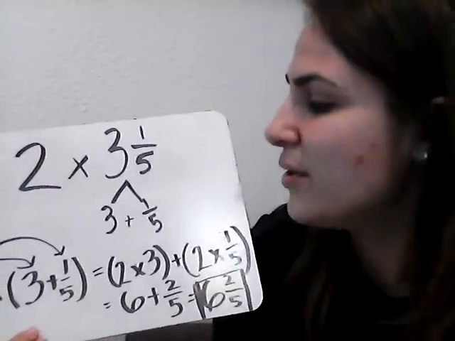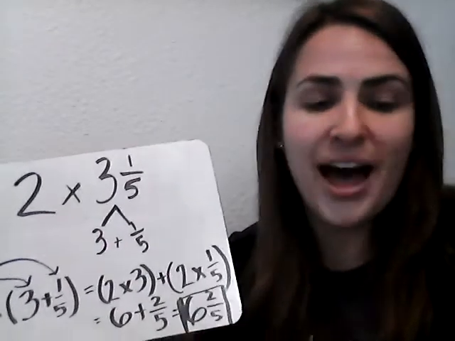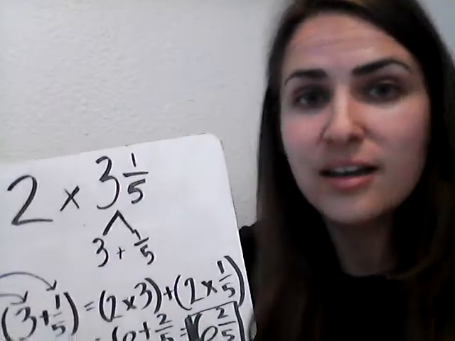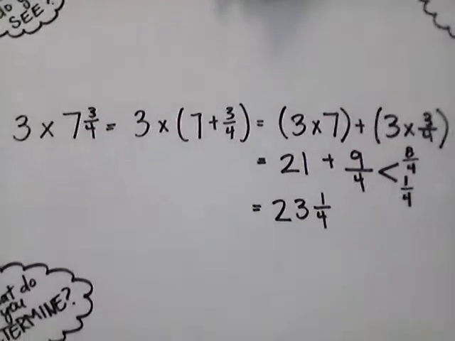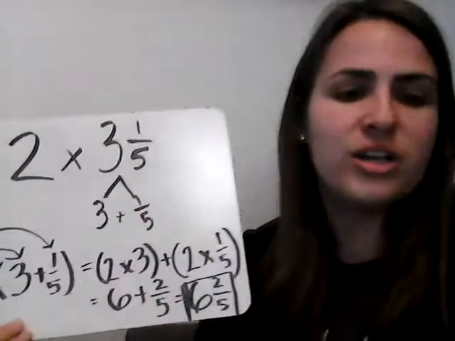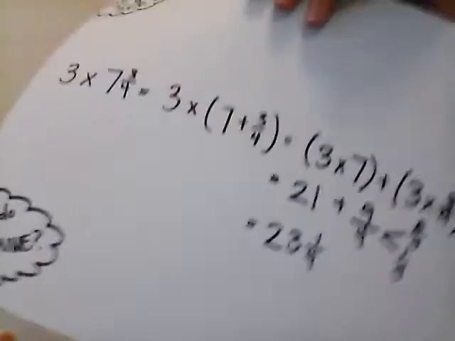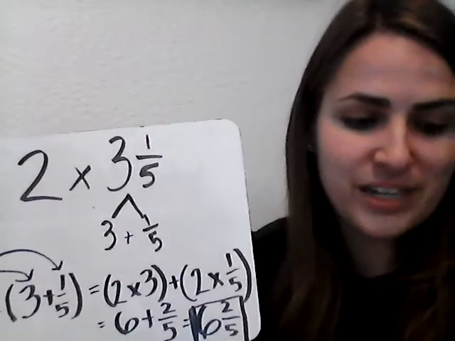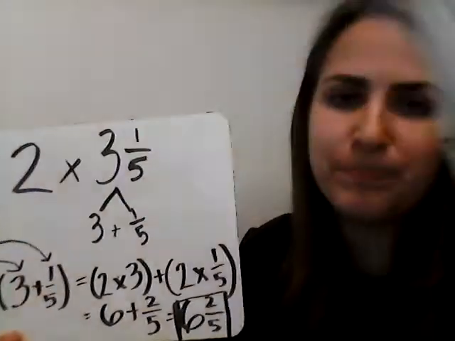Alrighty, you guys. Also, if you have not done so already, you should have gone on Padlet and completed the see, know, determine problem. It looked like this. You were to take a look at this problem and share what you see, what you know, and what you determine. This did show the distributive property. So you should have done this before you started the lesson. However, if you did this first, then I want you to go on to Padlet and complete the see, know, determine with this problem.